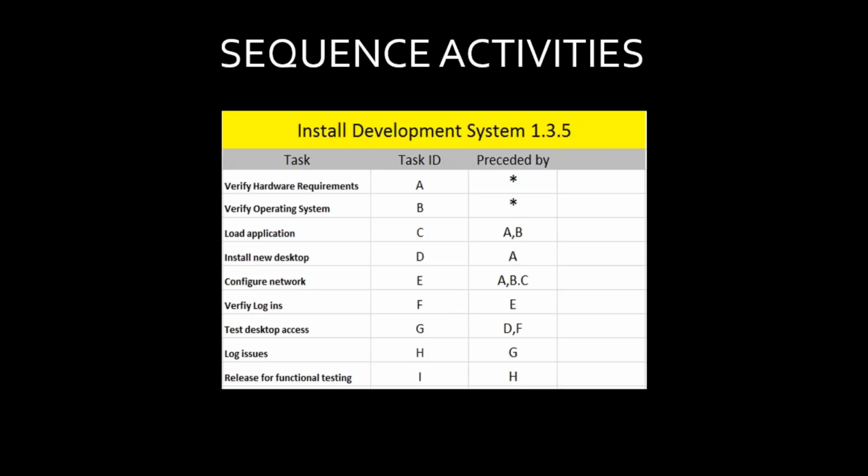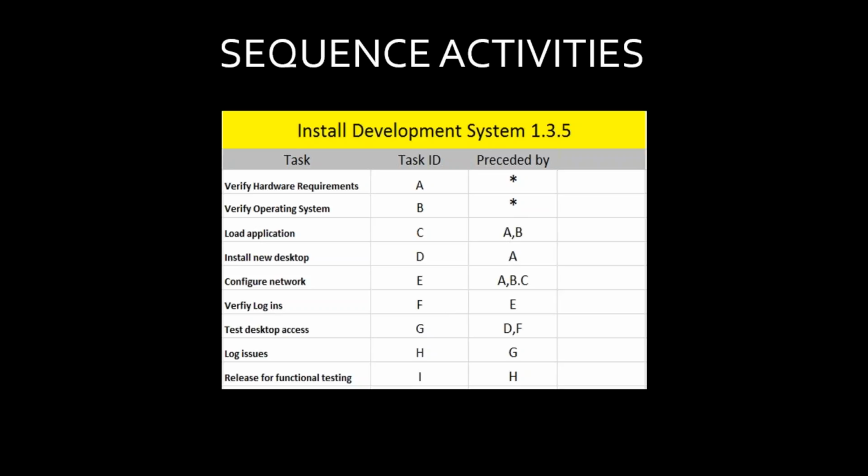Let's move on to 6.3. All right, so both of you have 6.2 understood, right? We took a work package and defined all the activities in it and put it in the table. So I don't think there was any problem there. But let's look at sequence activities. What do I mean by sequence activities? The sequence of work between that. And the most simple example I can give you is that I can't paint a wall until I build the wall. There's a sequence of activities of doing the work from start to finish.